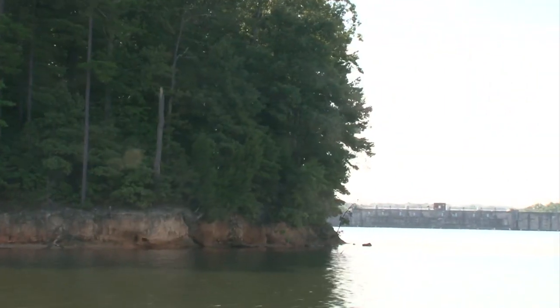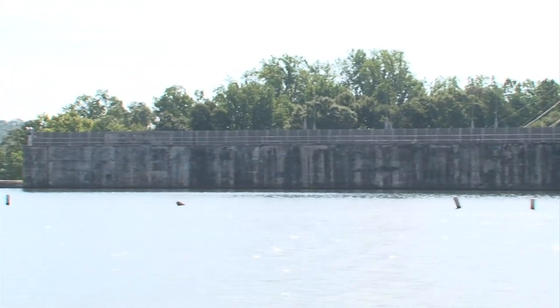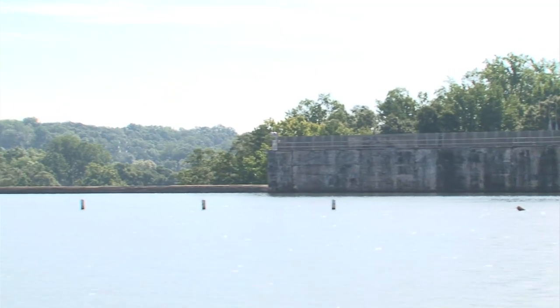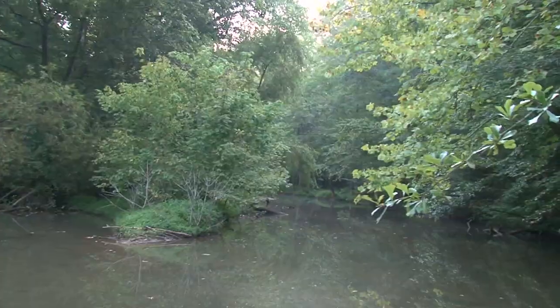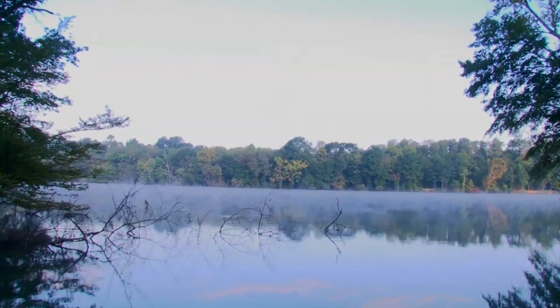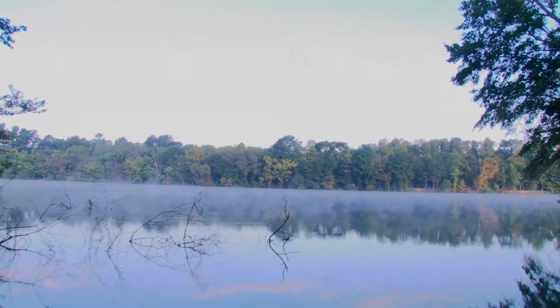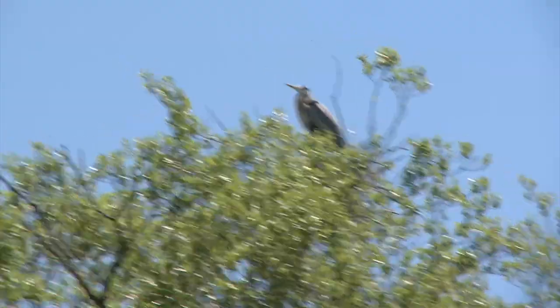There's 7 dams, and they were mostly built by Duke Energy. And when the dam was built and formed the lake, this area had rolling hills, as you can see actually in the surrounding area still. You'll find that the hills and valleys are all very obvious through the lake. And so when you drive on the lake, it can go from 30 feet to 8 feet in a very fast time.